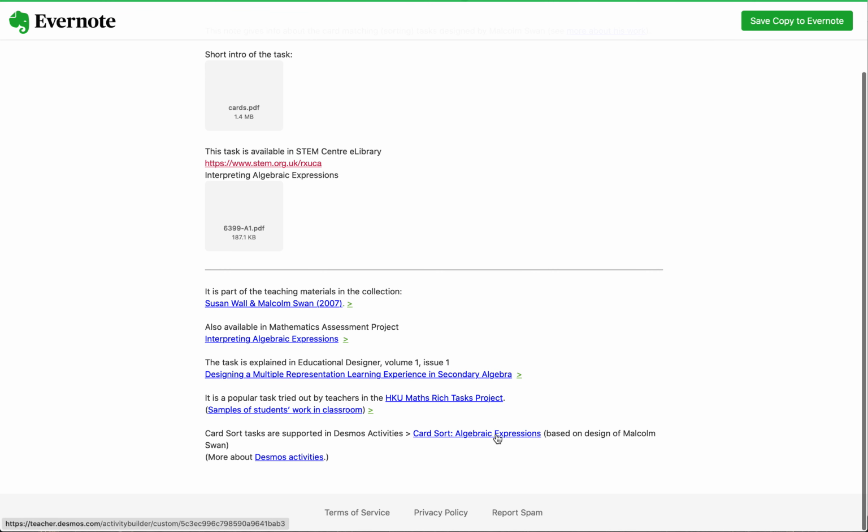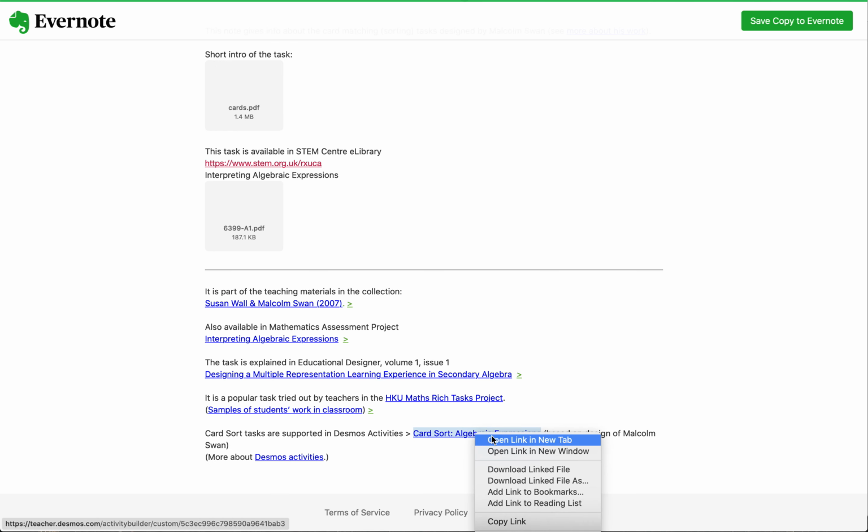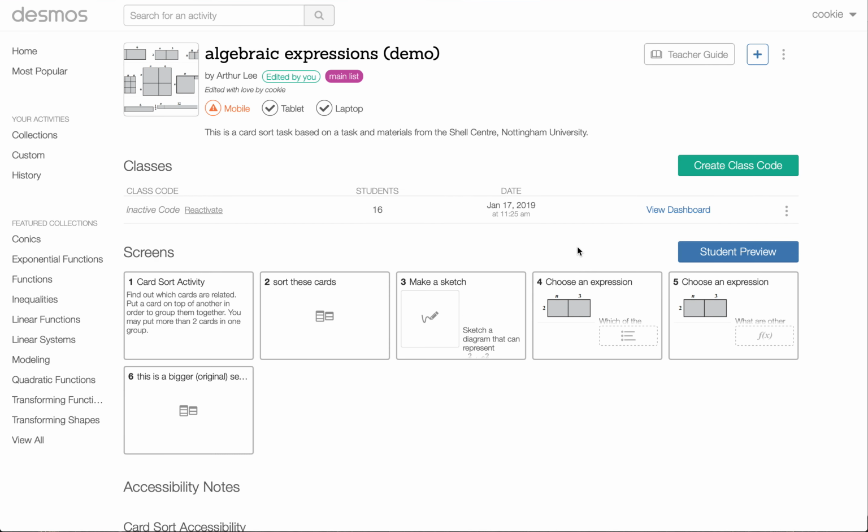And you can even try the Desmos activity here. If you click open this, originally the task is supposed to be used with paper. You cut out the cards made of paper and then put them on the desk and then arrange and match.